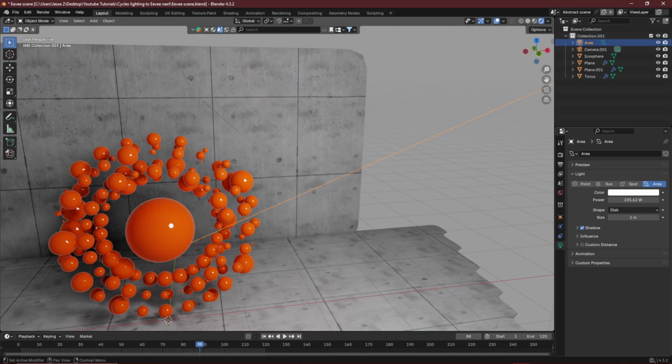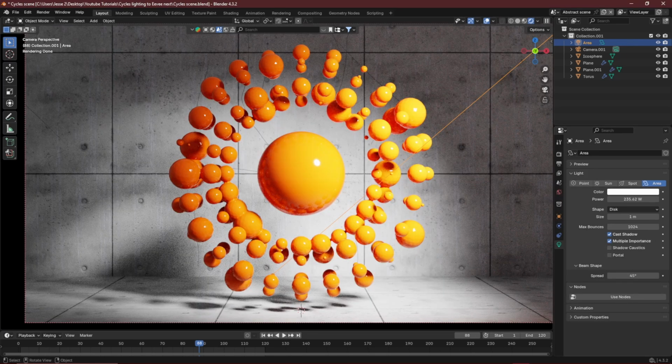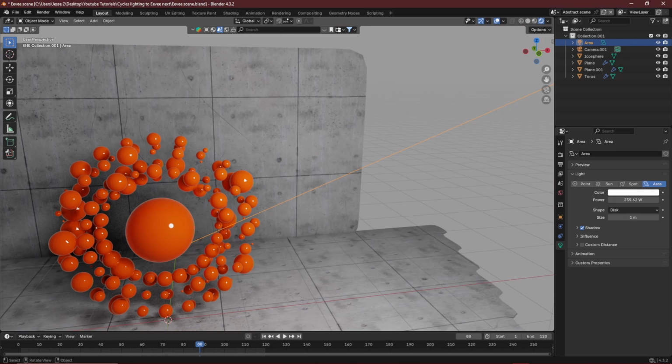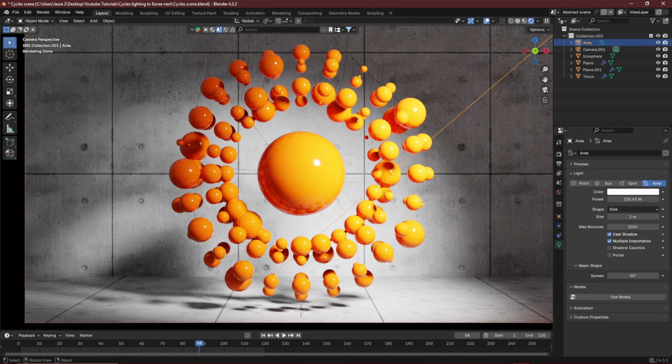When you go to Eevee Next, this actually doesn't exist. And so this is what brings the difference. We have to figure out a way to make this area light act like the one in Cycles. And the only way I've found so far is changing this into a spotlight. That's the best solution I've found so far.